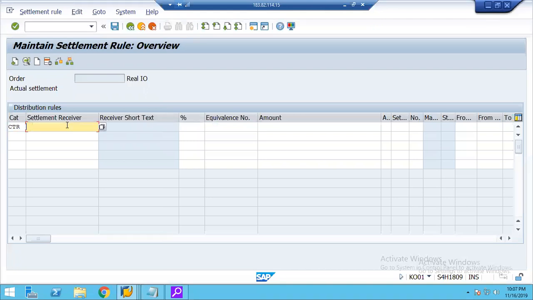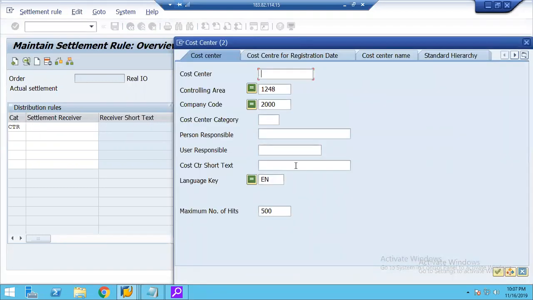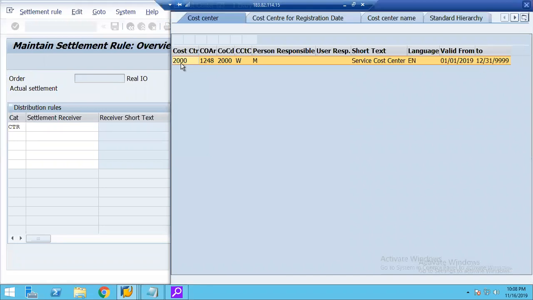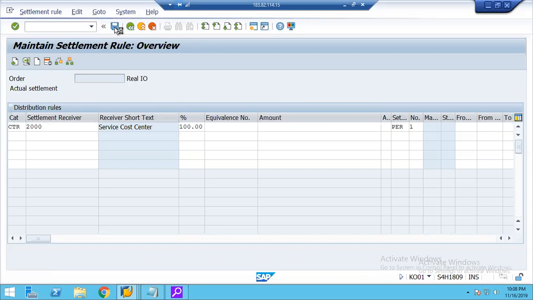And which cost center do you want to keep here? You can select the relevant cost center. Yeah, this is the only cost center we have, 2000. And I'll have to say either percentage, equivalence number, or amount. I'm saying 100%. Okay, just save.